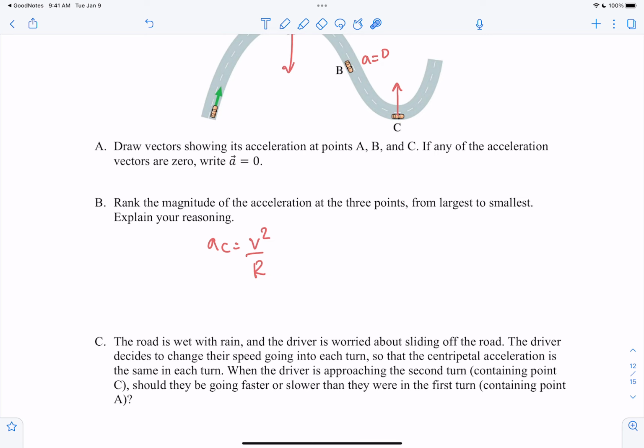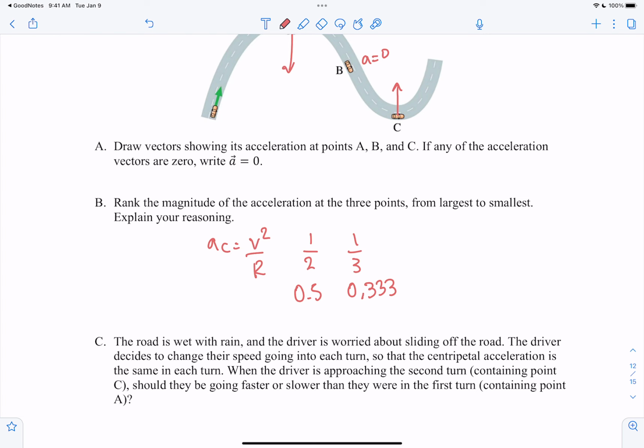For example, if you were to think about this as fractions, if your velocity was 1, v squared was equal to 1, and the radius was equal to 2, so 1/2 versus maybe 1/3, you can see that this is 0.5 and this is 0.33333. So if you make the radius bigger, you decrease the acceleration.